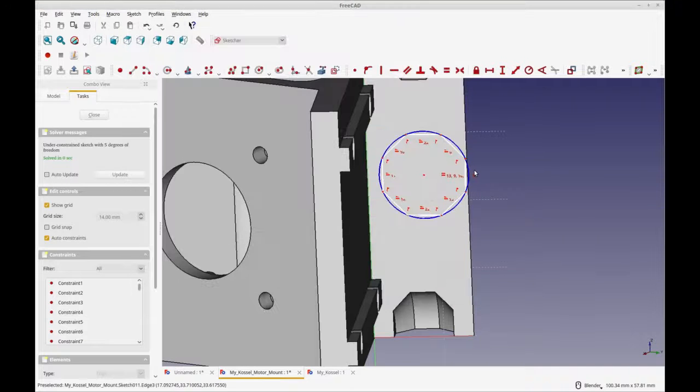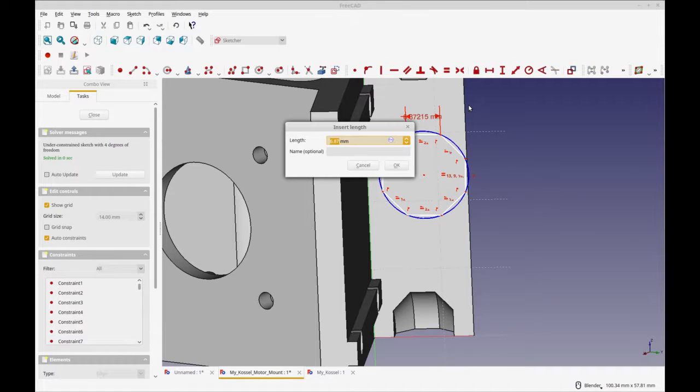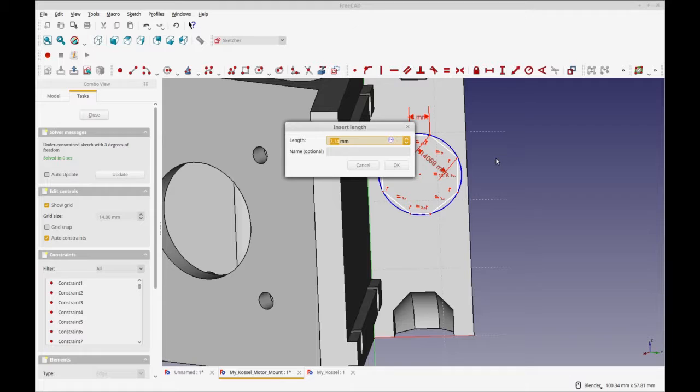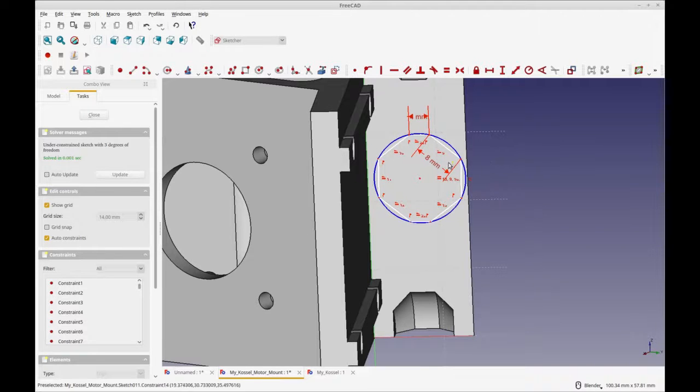Just want to check to make sure I'm recording. Sorry. So now I'm going to set the length of this one to 4 millimeters. And we're going to set the length of one of these segments to 8 millimeters. And you'll see it's resized all of them. And for some reason this is dragging. There we go. So 4 millimeters and 8 millimeters.